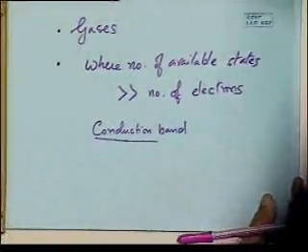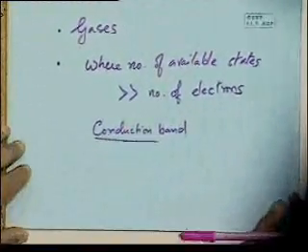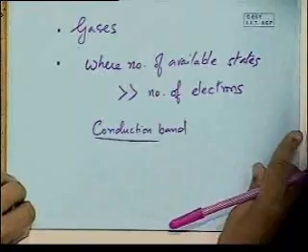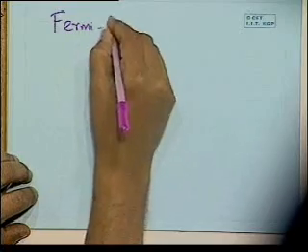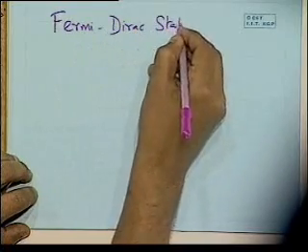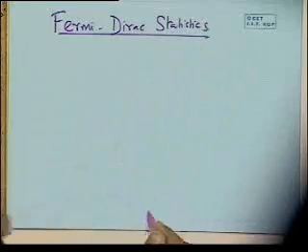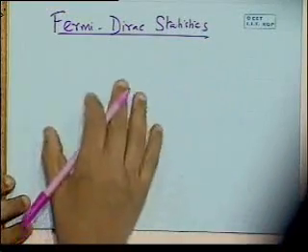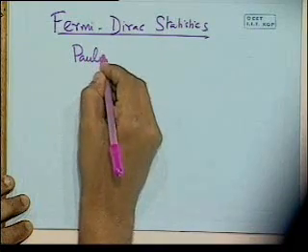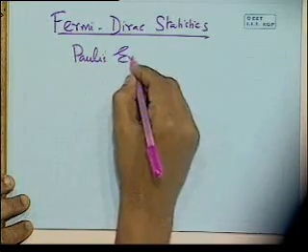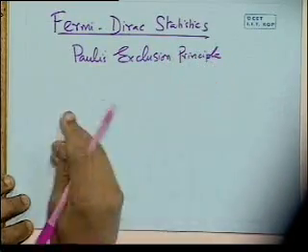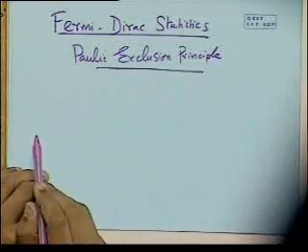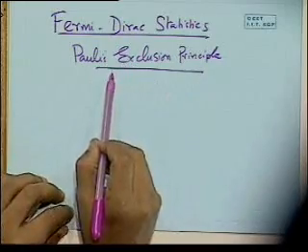The problem is this is not sufficient to describe all that we want to. What about in the valence band and so on? It turns out we have available to us something else known as Fermi-Dirac statistics. And this comes from the restriction of Pauli's exclusion principle. In other words, where there are lots of electrons and few states, I have to worry about this. I can't ignore it. And when I do that, then Boltzmann statistics no longer applies.